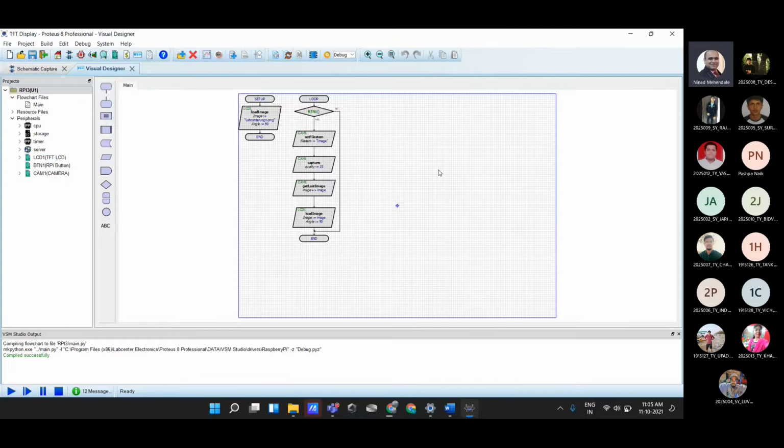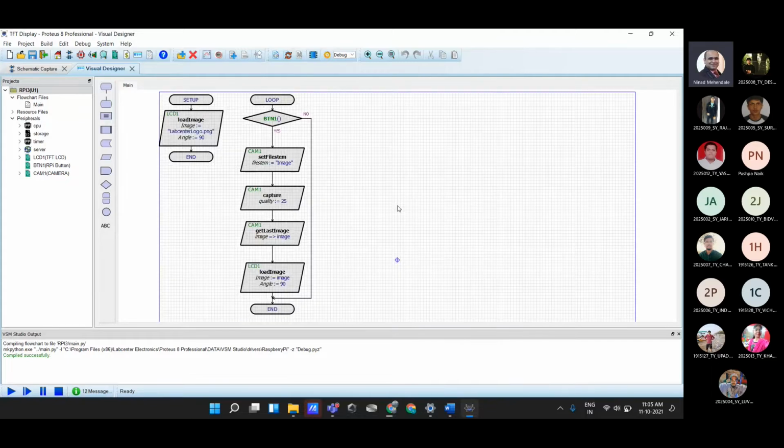It is very similar to Arduino, where you are setting up your image, lab center logo.png, and then there is a loop which continuously displays that image. Okay, so now we have to replace this lab center logo png with your picture.